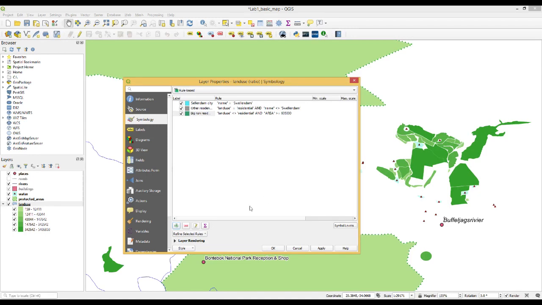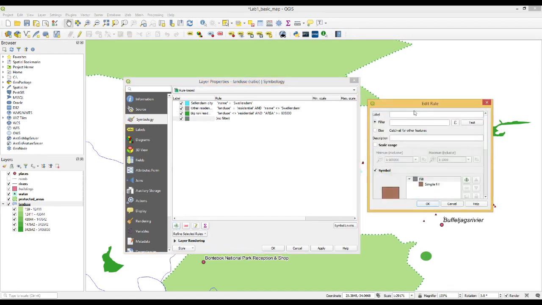And lastly, I will add another one with small non-residential areas. In this case, we can select this else button, catch all for other features.